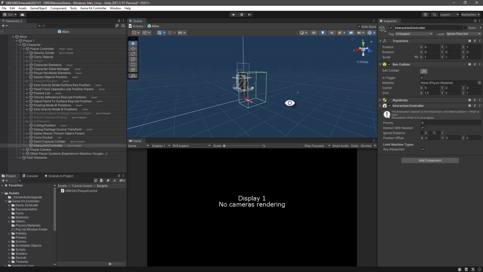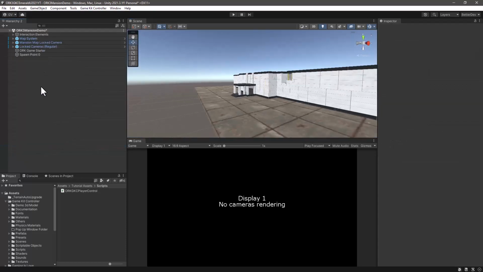We can leave it as it is. So let's go back to the scene itself. Let's save the scene. It seems to be expecting some updates.